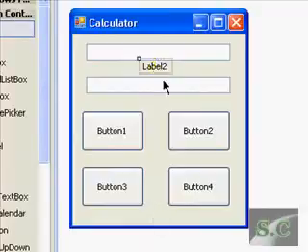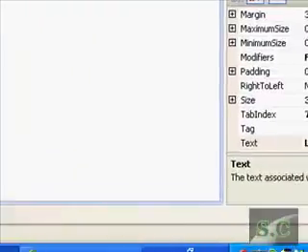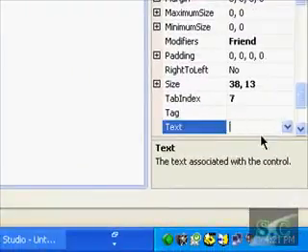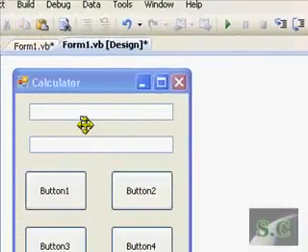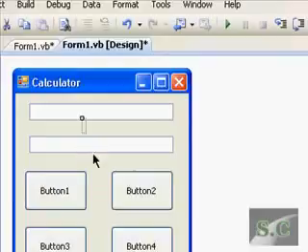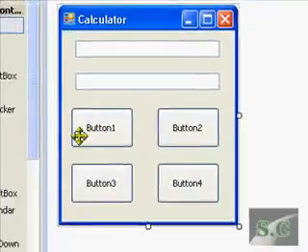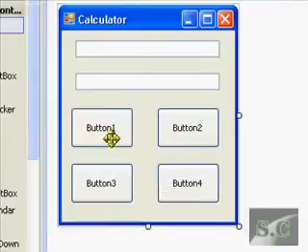And then label 2, just get rid of the properties and move it, as I said before, right in the middle, so you could see if it's either addition, subtraction, division, etc. So that looks good. I'm just going to click away, and now we're going to do our button 1, 2, 3, and 4.